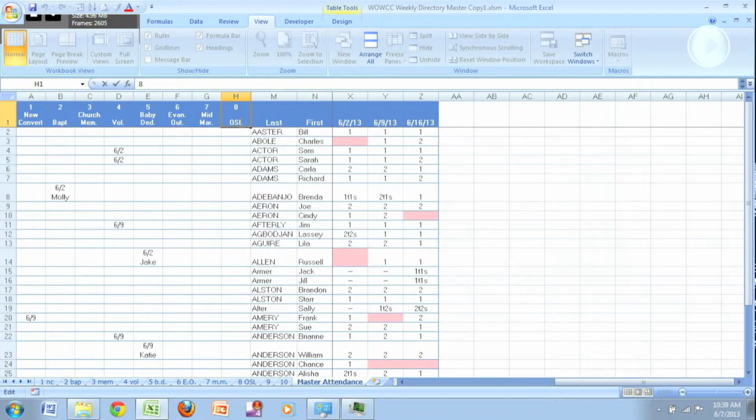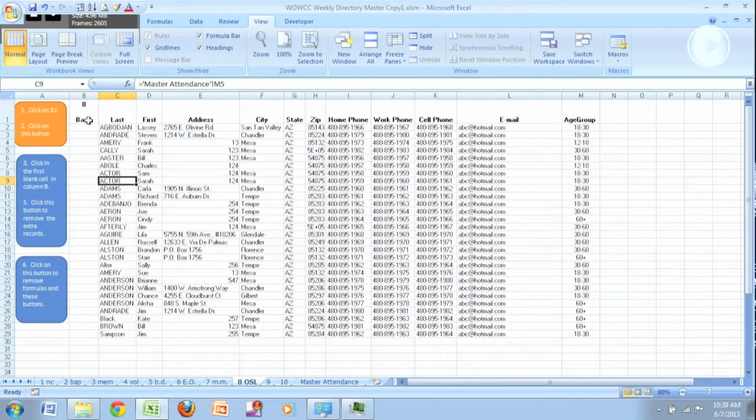And now let's say we're going to have people sign up for the back to school bash, so you can name this however you want. And then notice then in the number 8 it changes in B1, it changes it to the name that you changed it to automatically. The only thing you've got to do now is go down to the sheet tab, double click in it, and change the sheet tab name, and then you're set.